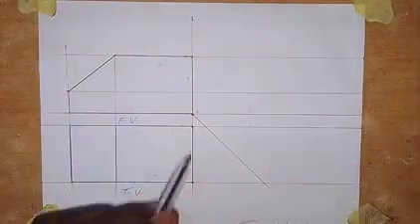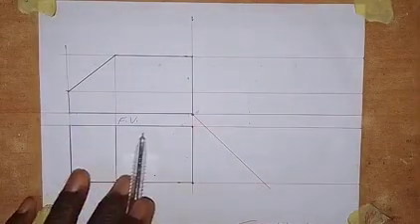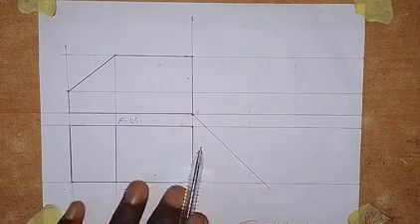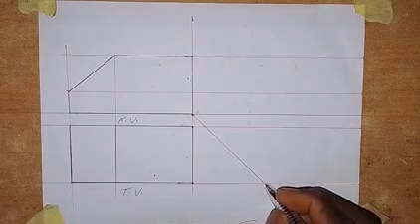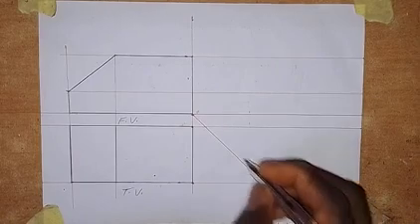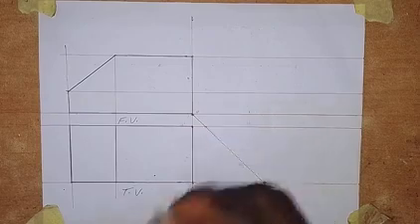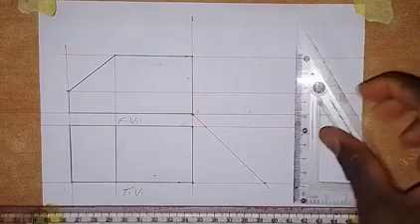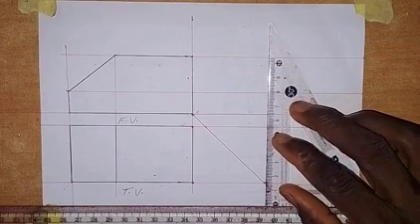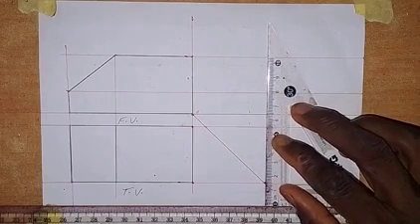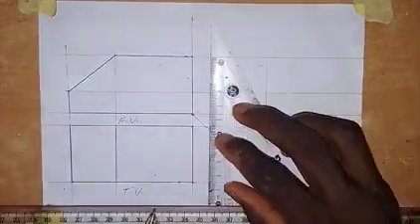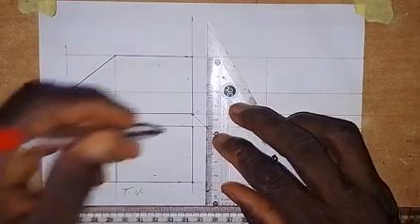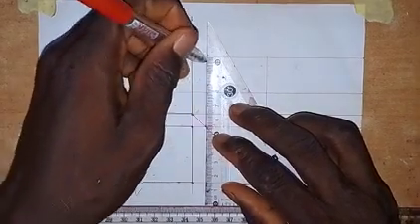All right, so wherever this inclined line meets the horizontal line that we drew out of the top view, we are to draw a vertical line on each of the points. So it touches it at this point and it touches it at this point. So on each of these points, draw a vertical line. So draw a vertical line like this, and you come to this point also, you draw a vertical line. So we draw a vertical line here.